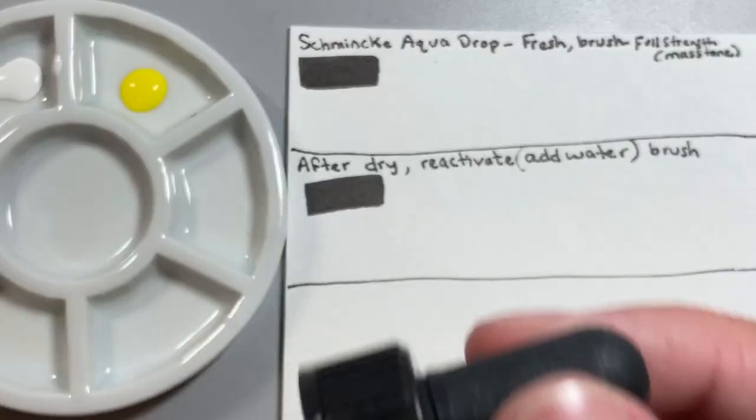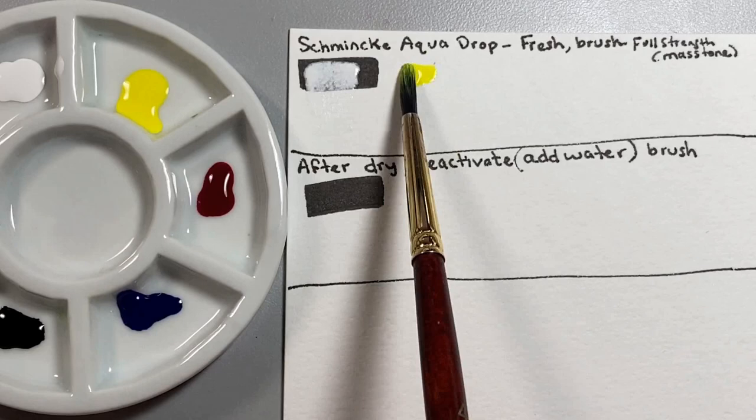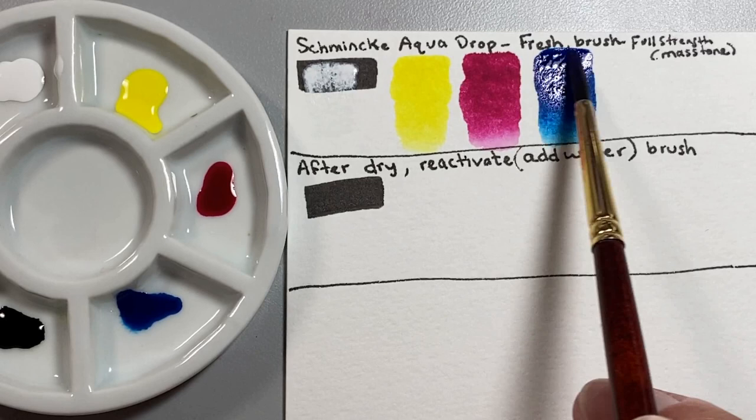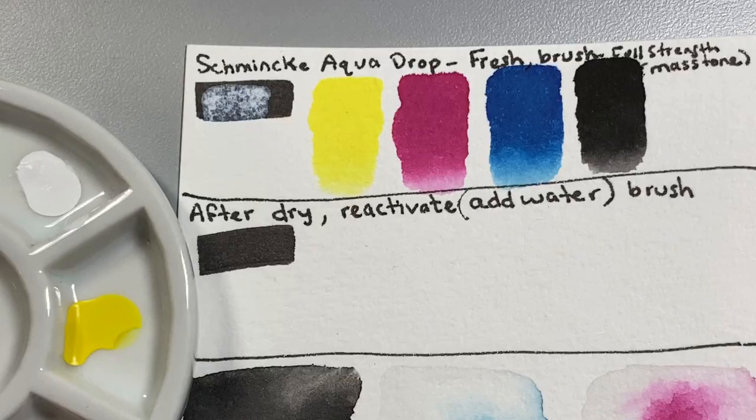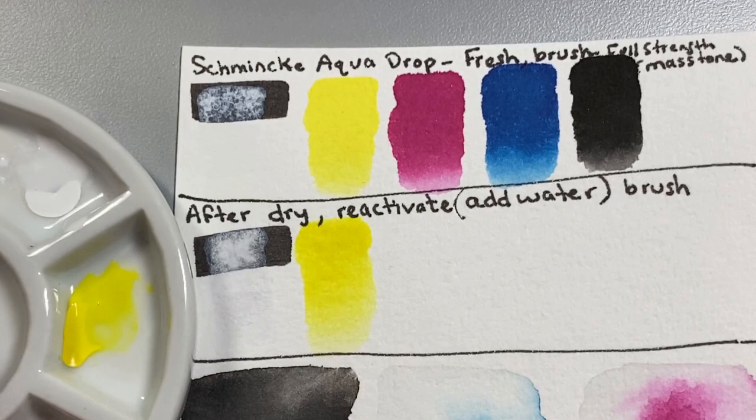When used full strength, it has a gel-like consistency. It goes down streaky and becomes less opaque as it dries. The white cannot be used in empty markers or even water brushes because it's too thick and will clog them. When I mixed it in with other colors, it gave a milky, semi-opaque look. Because this white is not fully opaque, it is not really a replacement for my white gouache or gel pens.